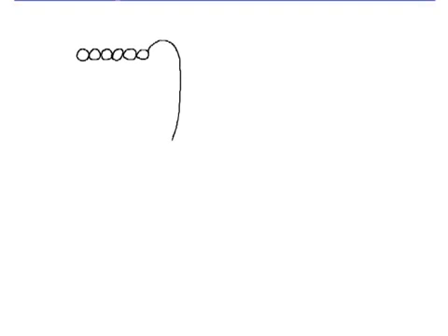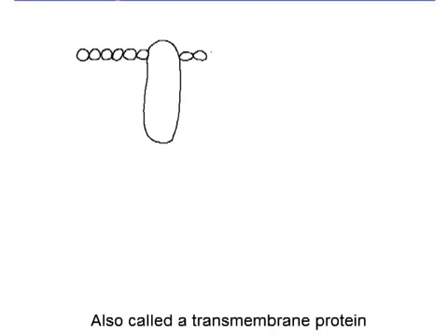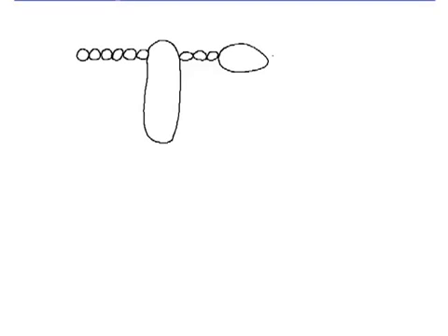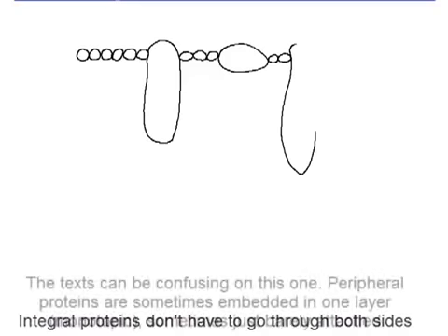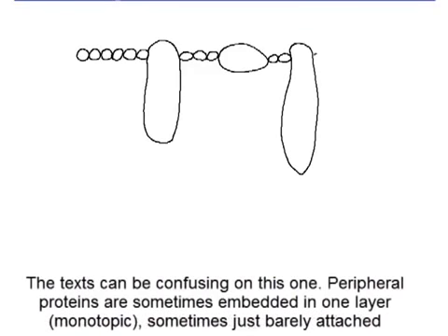Now I'm drawing in a protein that goes through both sides. So it's an integral protein. The second one here, it's just penetrating into one layer. It could be an integral protein, but I'll just call this one a peripheral. The next one's going to be another protein, and I'm going to add something to the top of it in a moment.